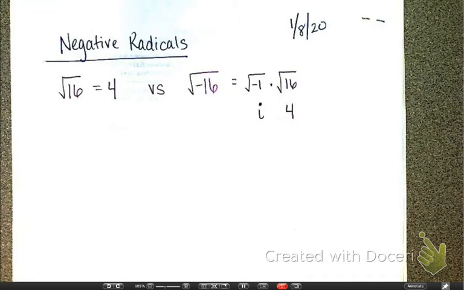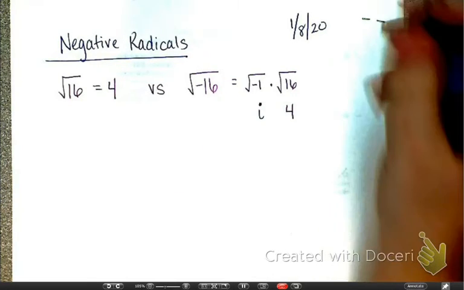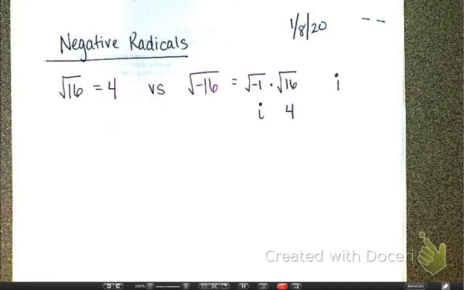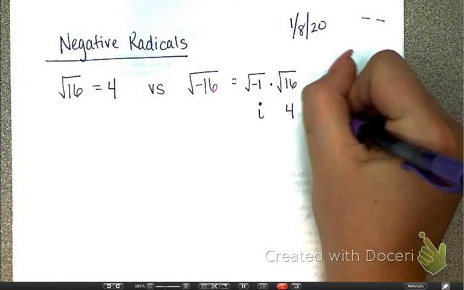I don't know, that's how I write it. You don't have to do the little loop. You can just write an I. I don't care how you do it. Because it's imaginary. We're going to deal with imaginary numbers a little bit in IM2 and more so later in the semester. This is kind of just a surface. You are going to deal with imaginaries a ton in IM3. Okay? So the square root of negative 1 is I.